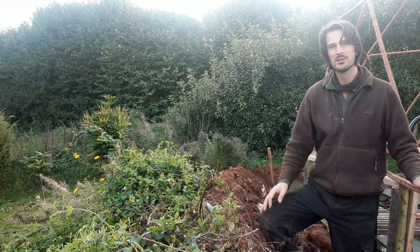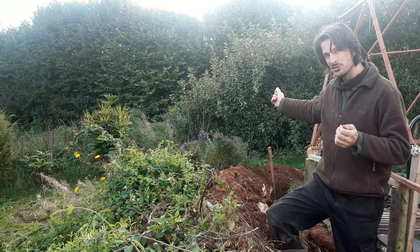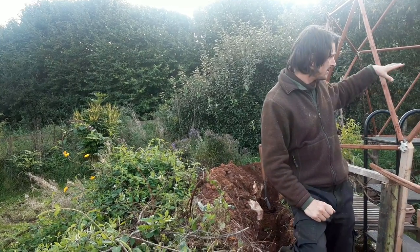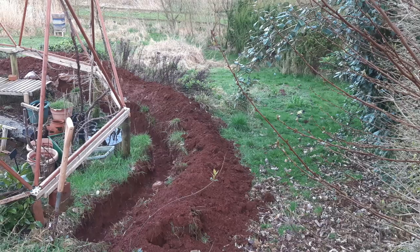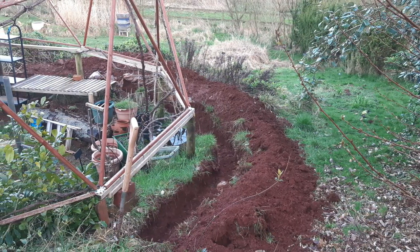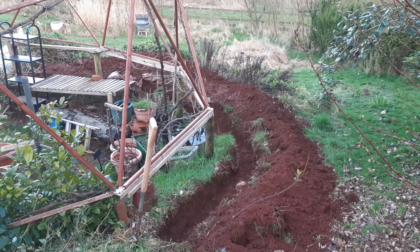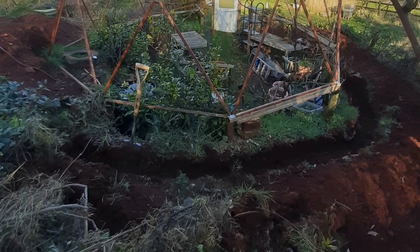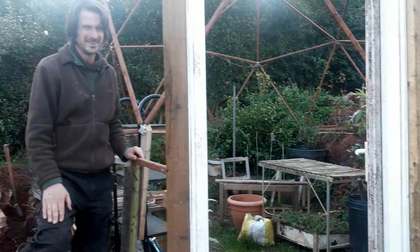But it's taken me 4 hours just to do this one side, and I have to do the rest all the way around the outside here. I'm not quite sure how far that is, but it seems like a long way. The evenings are shorter now as well, so less time. I best get digging!